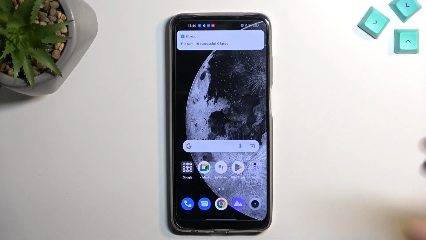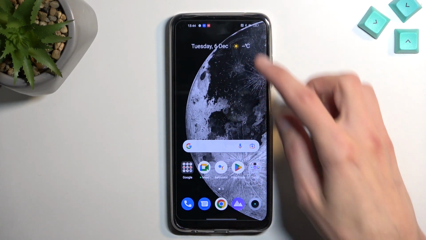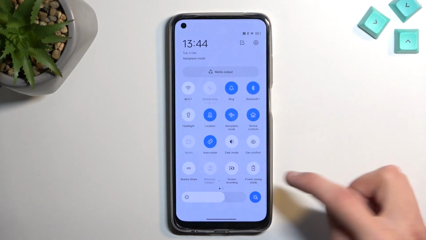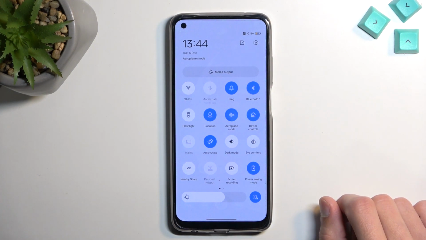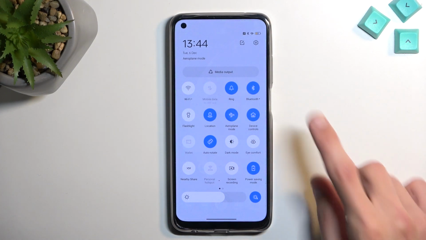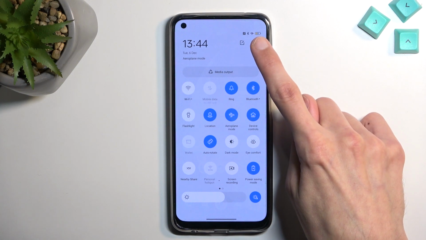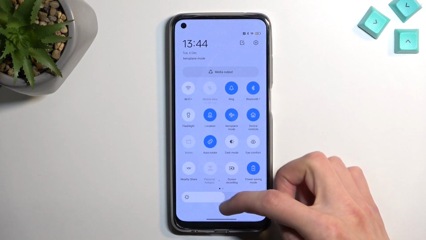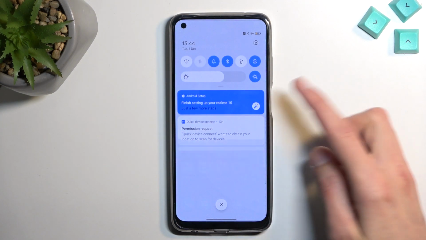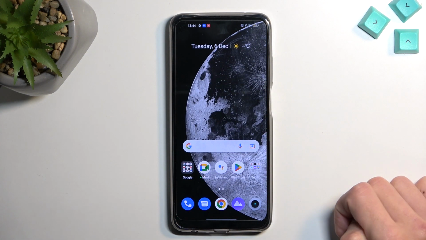Now the normal one will just be a typical power saving mode, so let's find it again. Press on it, and that's basically it. It's now already enabled. You can see that based on the battery, the filling of it has changed. Instead of being, I believe, white, now it's just kind of a yellowish, orangish color.